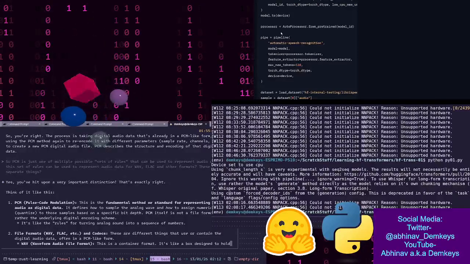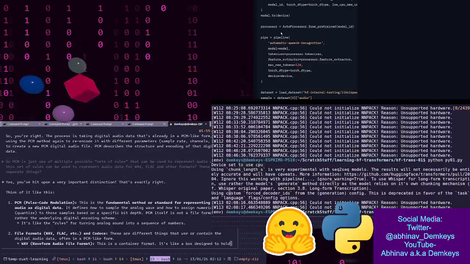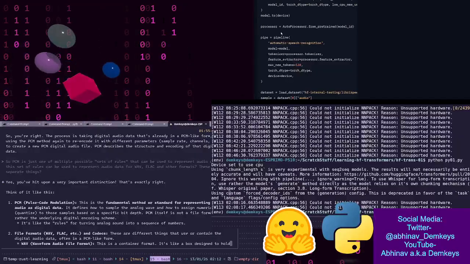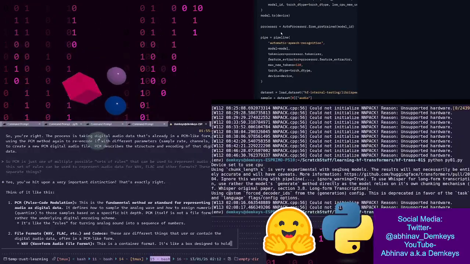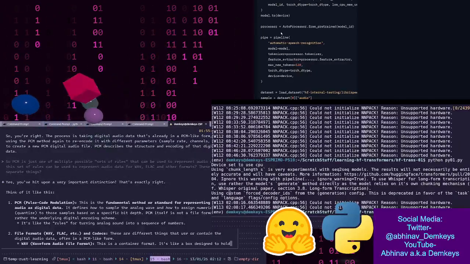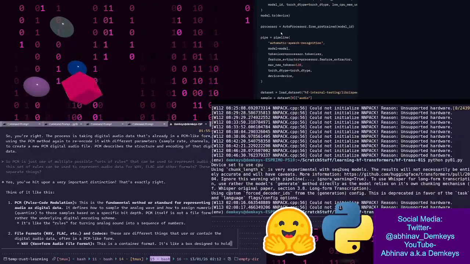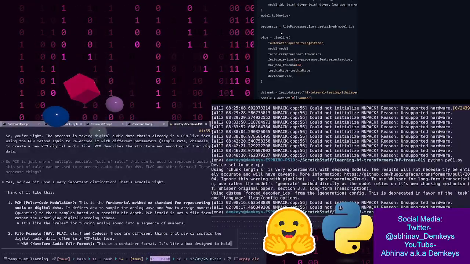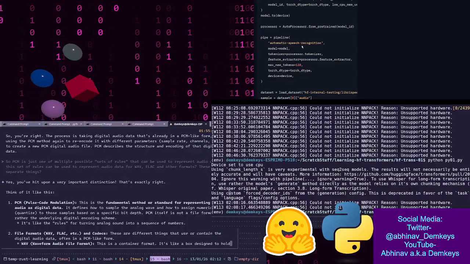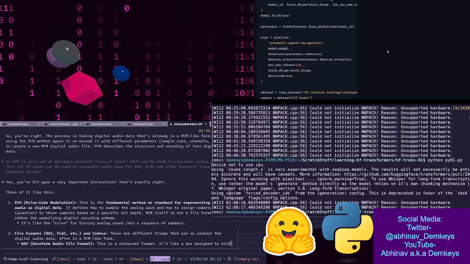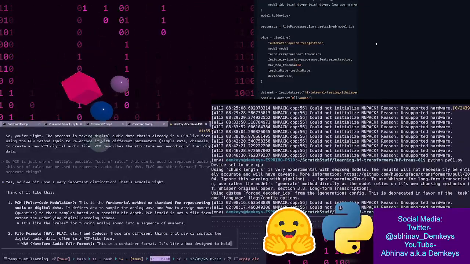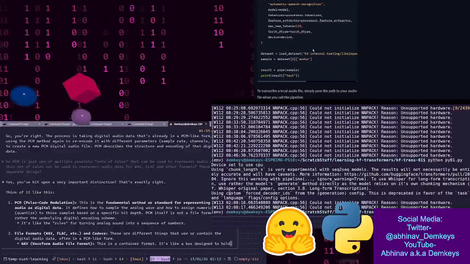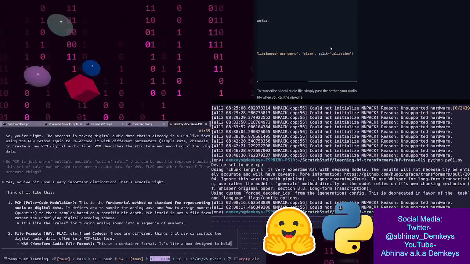Using custom forced decoder IDs from generation config. This is deprecated in favor of the task and language flags/config options. Okay, all right. Where do they mention it? Because I think it was Gemini that was telling me about mentioning the timestamps flag.